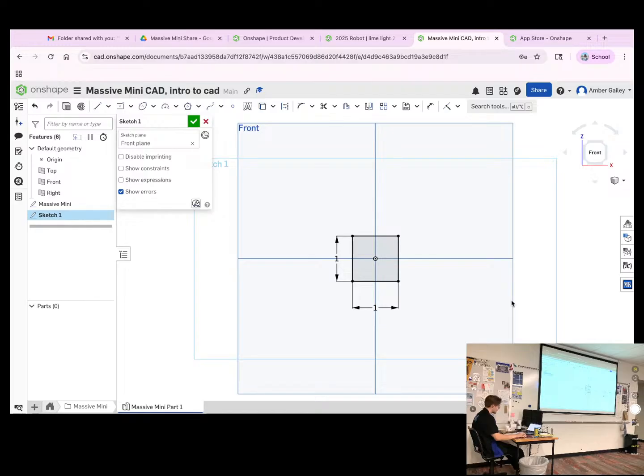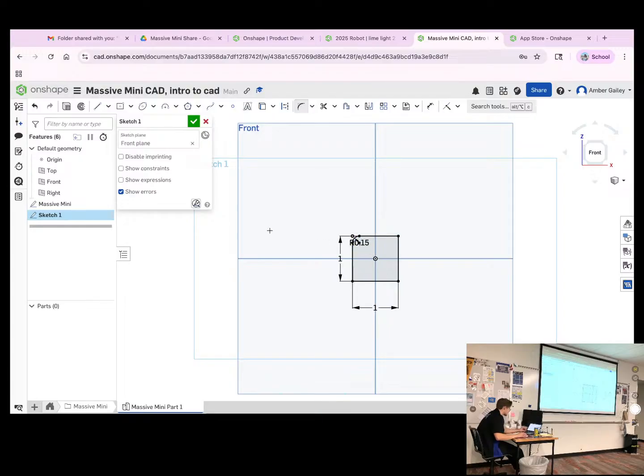What's going to happen here is we're going to go over the tool section. So let's say I already have my shape, my square, and I want to round the edges of it. I'm going to choose my fillet and round it out here. I'm going to choose the dimension of my radius. So let's make it just 0.15. And that fillet is going to round out that corner.